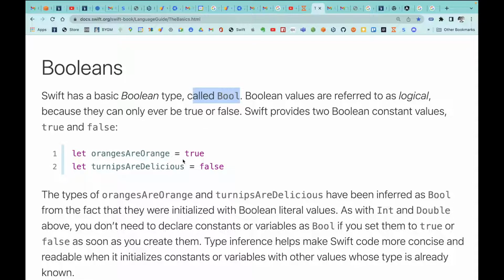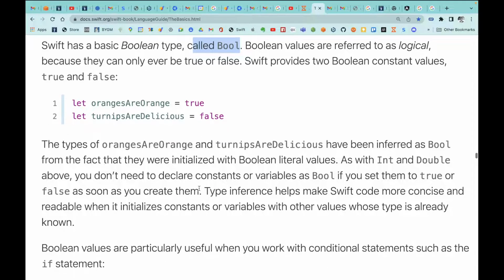let orangesAreOrange = true. let turnipsAreDelicious = false. The types of orangesAreOrange and turnipsAreDelicious have been inferred as Bool from the fact that they were initialized with Boolean literal values, as with Int and Double above. You don't need to declare constants or variables as Booleans if you set them to true or false as soon as you declare them.